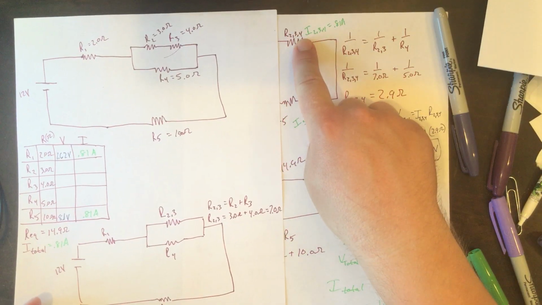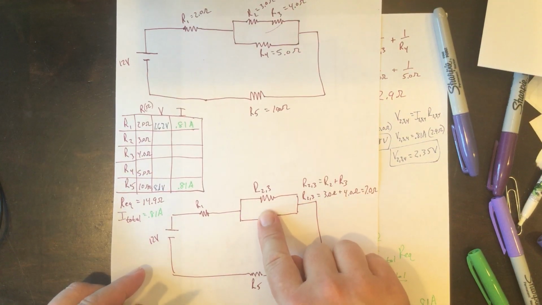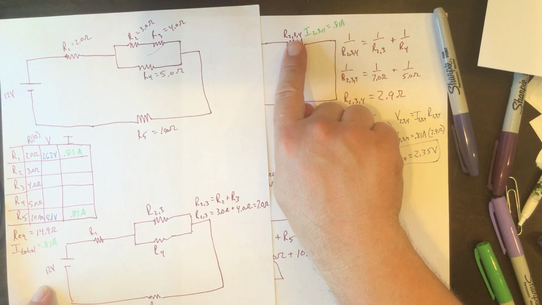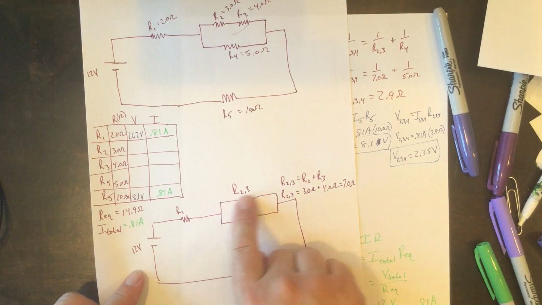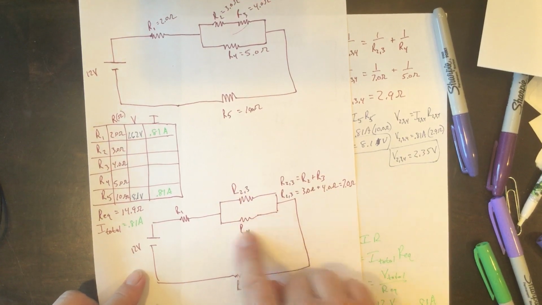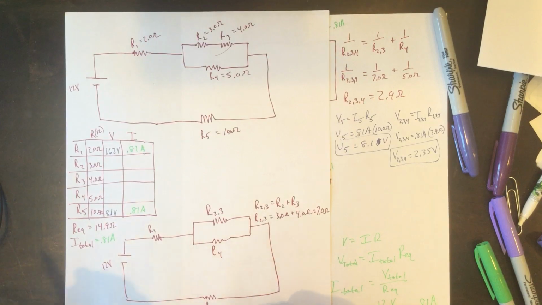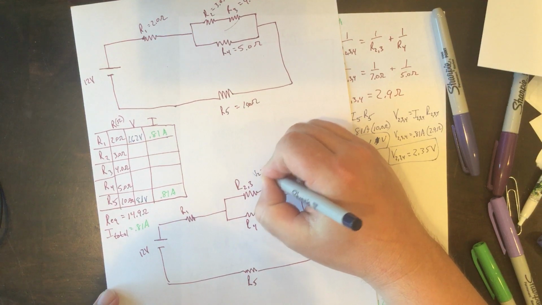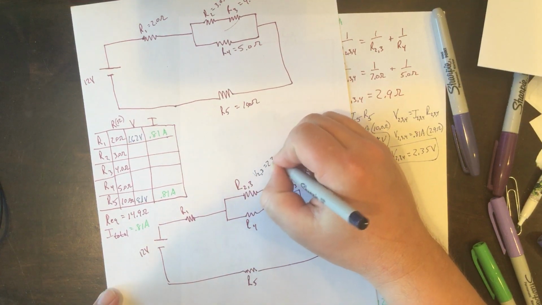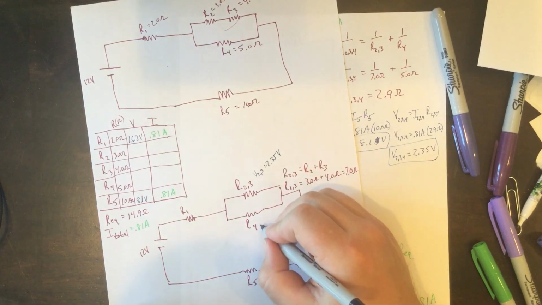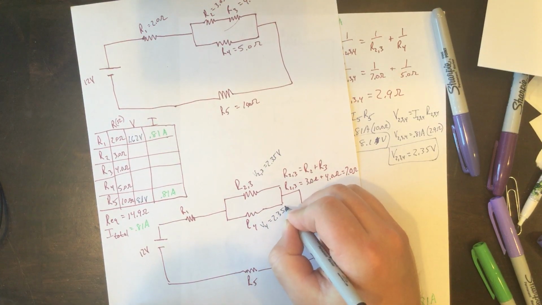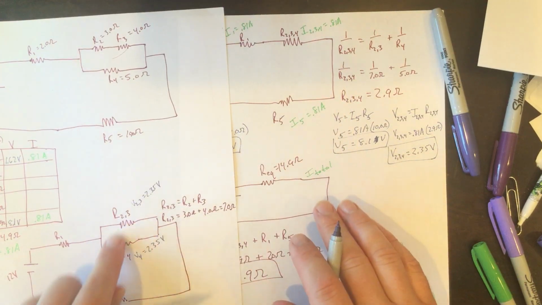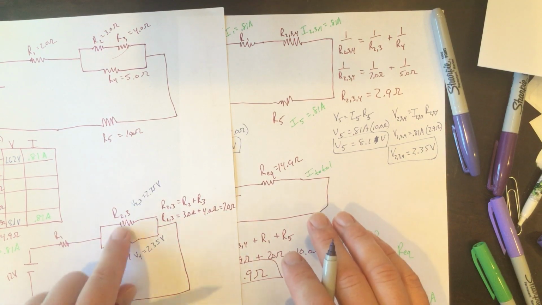So here's our 234, which is this one right here. And so we know if this combination has a voltage of 2.35, that means the voltage for this one would be 2.35 and the voltage for this one would be 2.35. I'm going to write those in. So the voltage 2.3 is going to be 2.35 volts, and also the voltage for the fourth one is 2.35 volts. They're parallel, different currents, same voltage.